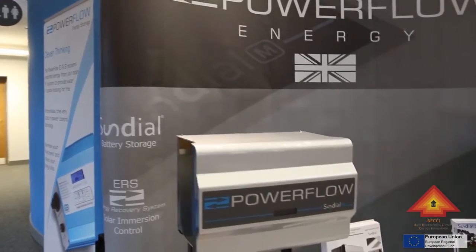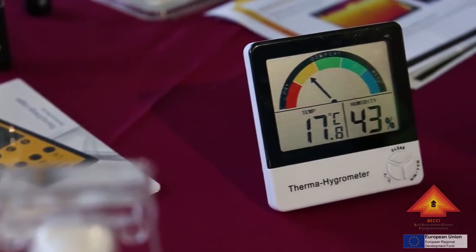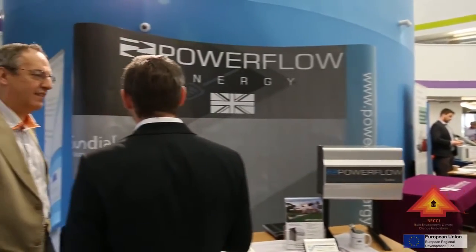We're working on new systems and new technologies in order to integrate battery storage and the Sundial system with the national network, so that communication can be made between us and the national grid, so that in times when generation is low, there can be signals sent from National Grid through to thousands of storage products to override their normal function and tell them to export onto the grid. That increases generation in a local area, means we don't have to turn on another power station, which ultimately is great.